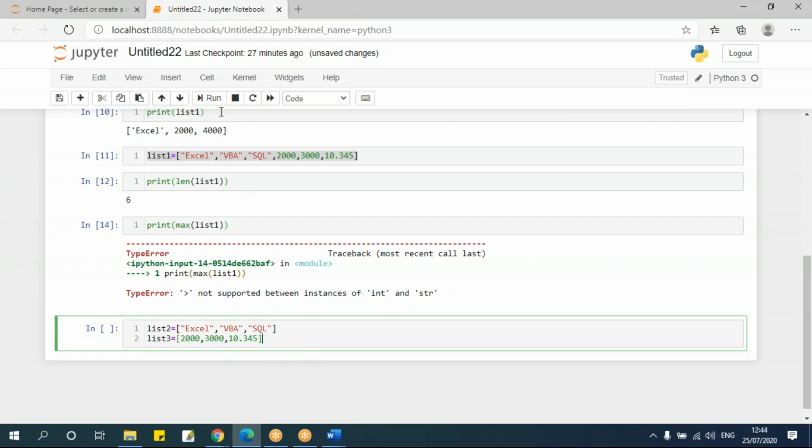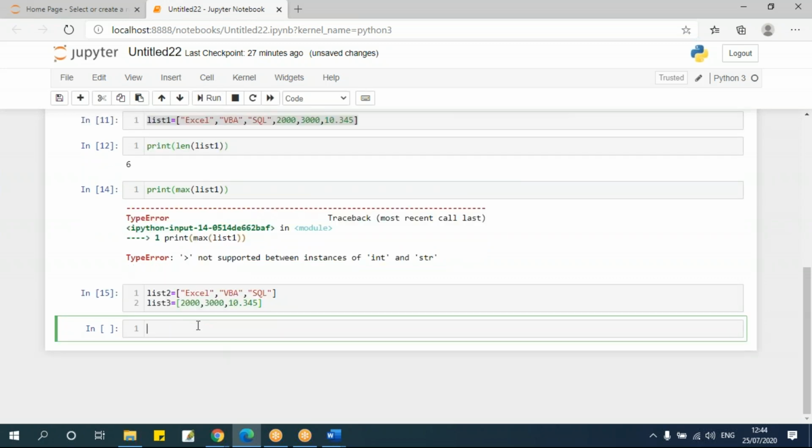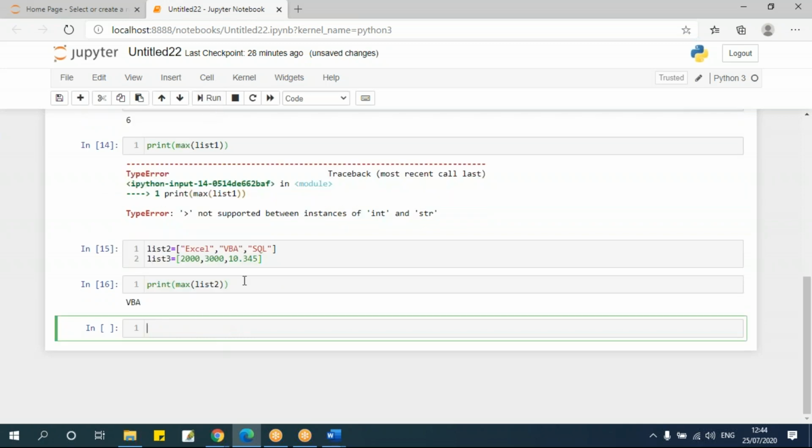Now if you want to find max, let's run this, say list2 and list3, which have only numbers and only text. Now I'll say print max of list2, because now we have taken this list2 as only text. Let me run this. See, this is the max.